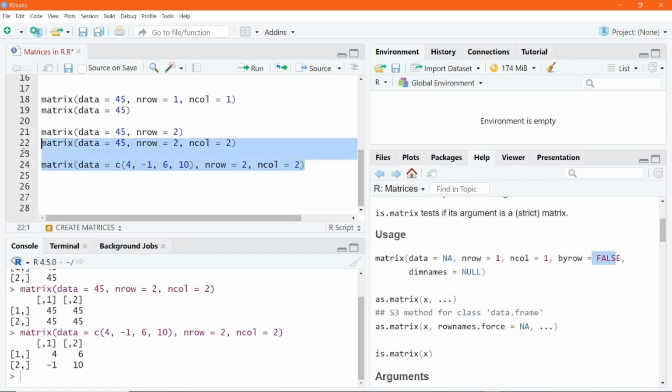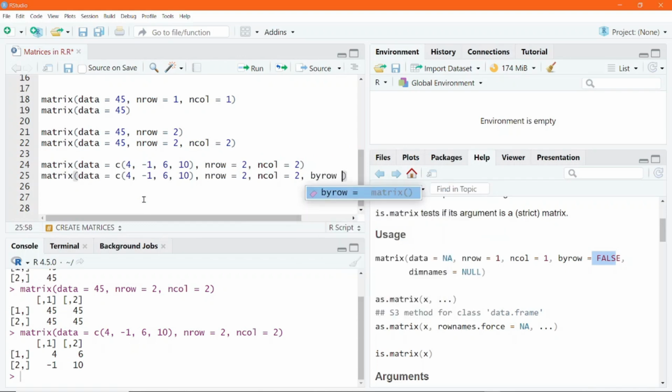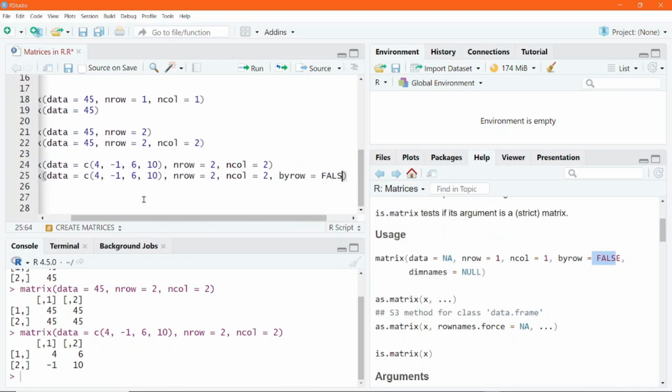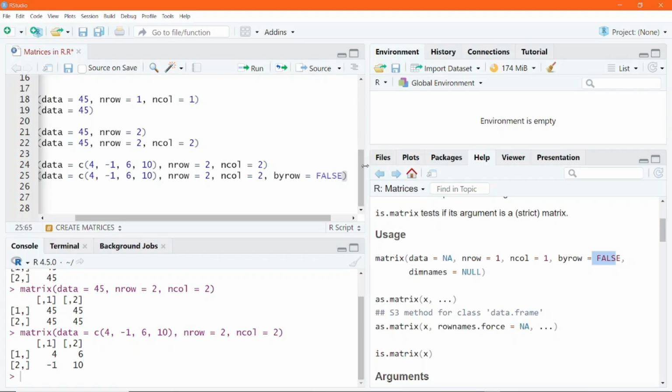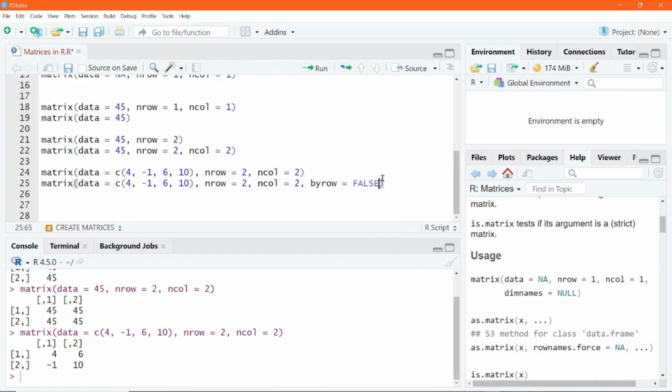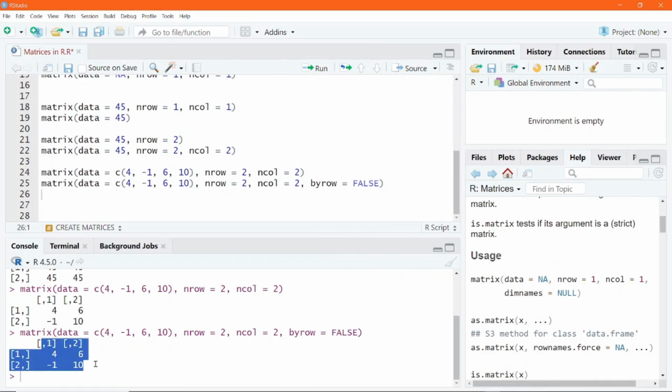Let me copy this code and paste it beneath, and specify the byrow argument and set it to FALSE, just like in the default usage. If you execute this code, you observe that it yields the same result, where the numbers you supply to the data argument are arranged by columns.